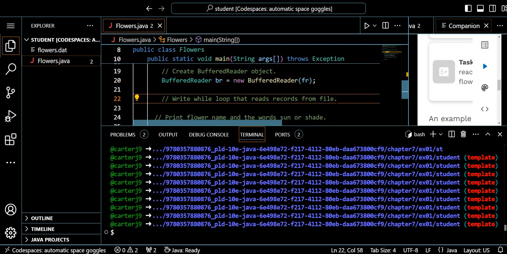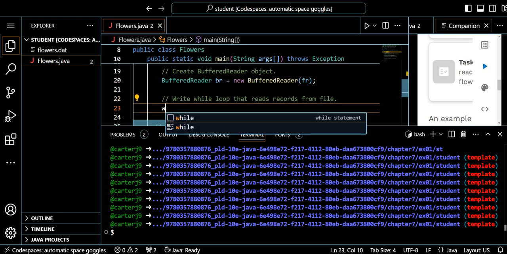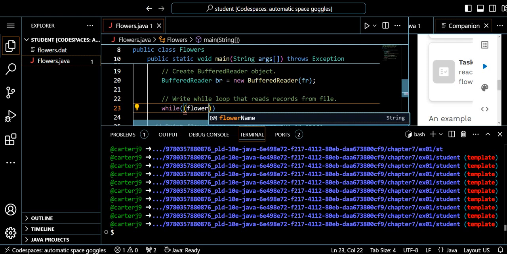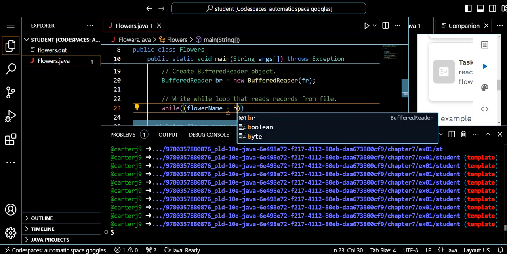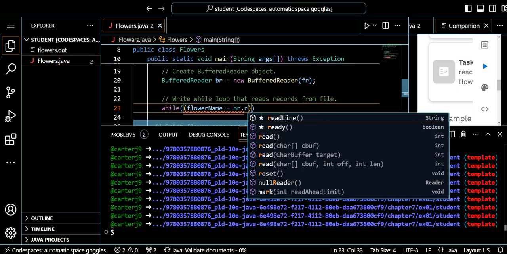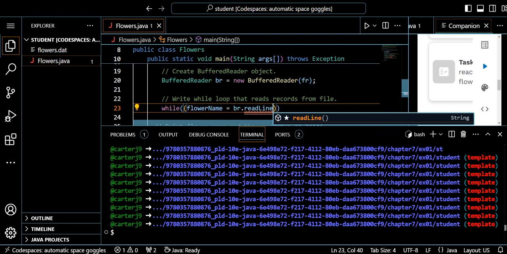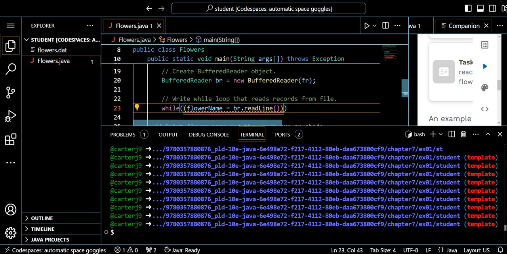Next, we're going to write a while loop that reads records from file. So let's go to while. Flower name equals buffer reader dot read line, and another one of these, and close that one out.